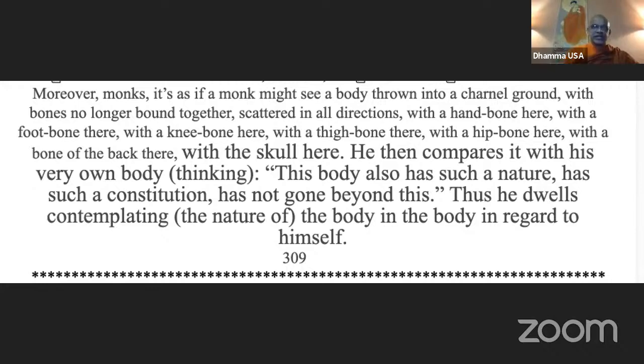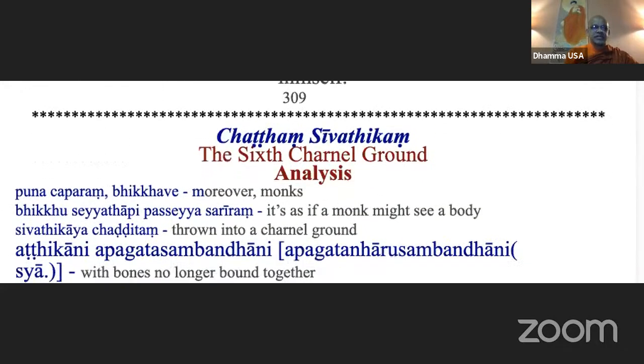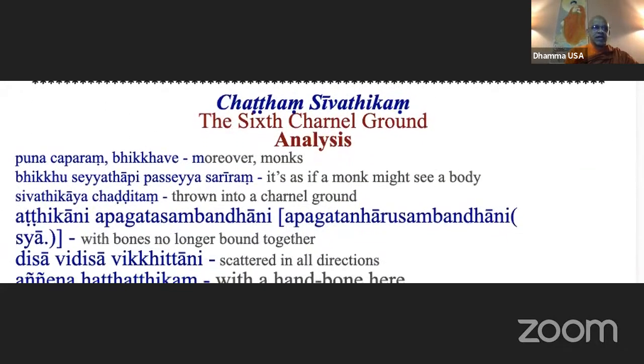Yeah, so the sixth charnel ground is a little lengthy one, but it's really very, very important. And over here, the monk contemplating thinks about the body and what happens when the body is no longer bound together by tendons.